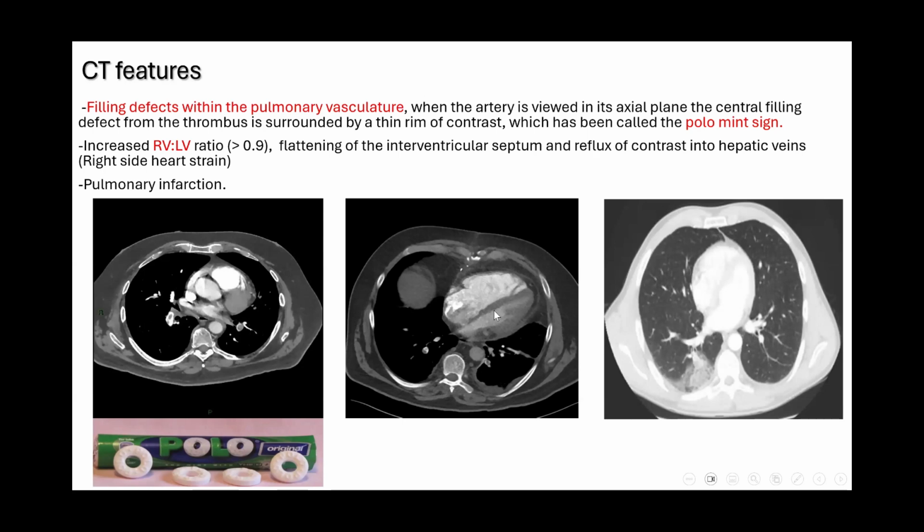And the second picture, this is a CT axial at the level of the heart, shows enlargement of the right ventricle compared to the left ventricle. And this is called right heart strain. Again, not all the patients may have this sign. Lastly, this is a lung window of the CT chest, shows peripheral wedge shape consolidation at the right lower lobe, compatible with Hampton hump in the X-ray, and is representing pulmonary infarction.